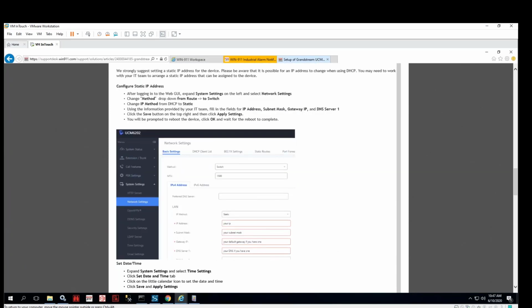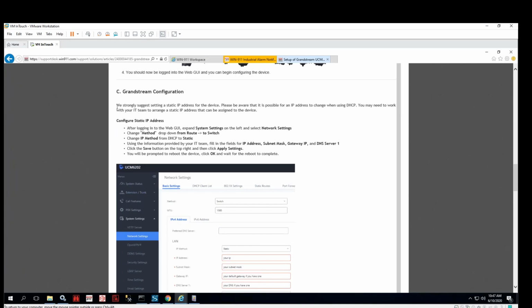Now this is just some warnings that we have to put in there from a developmental standpoint. We strongly suggest setting a static IP. You absolutely must get a static IP for this. There's no question about it. If you have DHCP and you don't set a static IP, the IP is going to change every once in a while, depending on your network settings, and you don't want the IP to ever change. So make sure you get a static IP. If you have to talk to your IT department or your network guys to get an IP set aside, please do so to get that reservation made for a static IP.